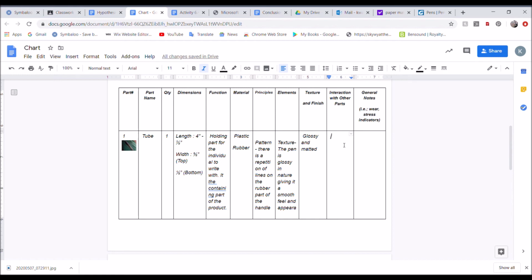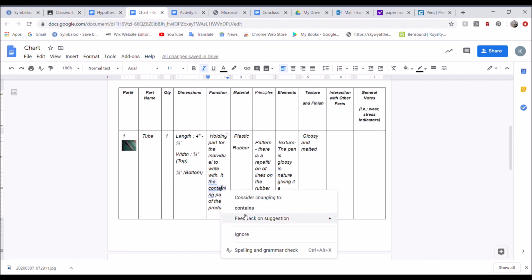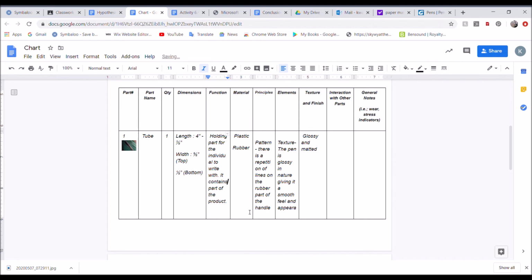So interaction with other parts: how does this interact with the other parts? It helps hold the other parts together, which it does.